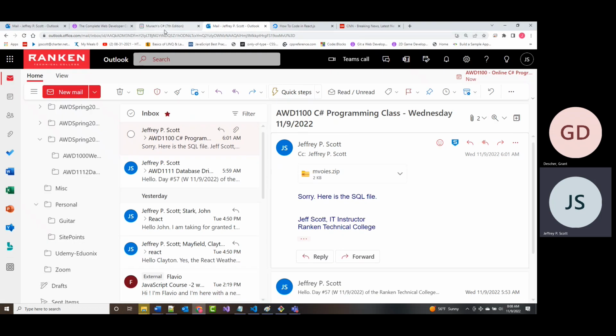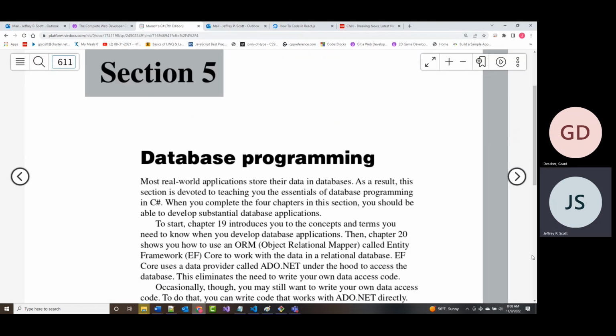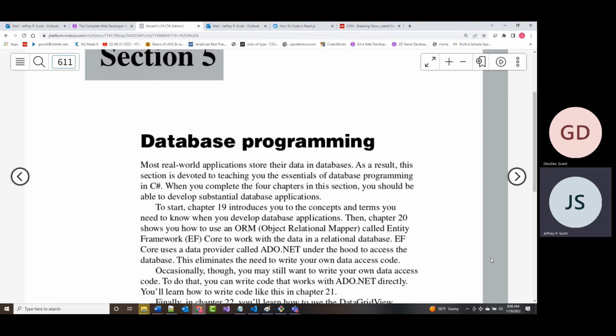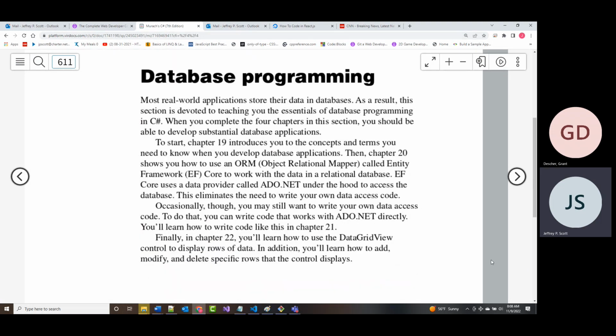I'm going to just start this up. Now, I don't want to read a lick to you, but I think I mentioned the other day, and I'm going to say it again: at a minimum, we'll go over chapter 19 today, and we will go over chapter 22, because those have concepts that we're going to need to use in the last program we're going to do together.